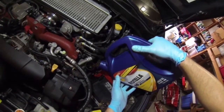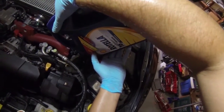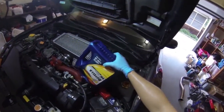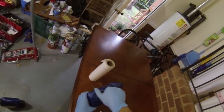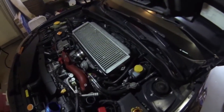So I had a brain cramp there, so double checking that. Use all of that goodness. Let that sit for a second. And then I will take the new one. Okay, take the new one here, put about a little less than a quart in there.